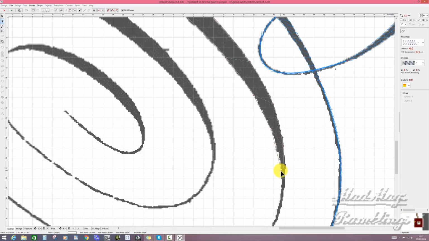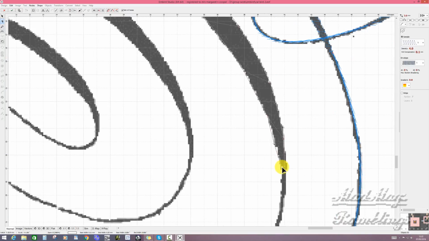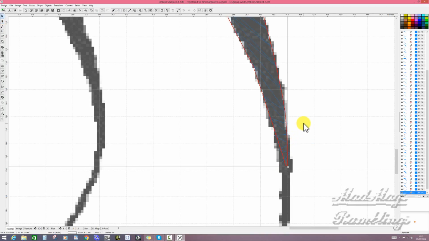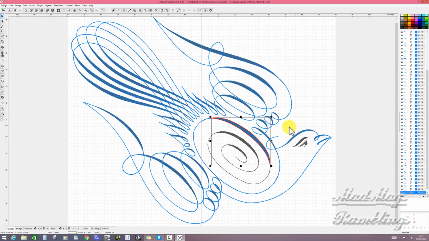Move it up so as it's kissing. Okay, generate stitches. Pull back. That's that one done.